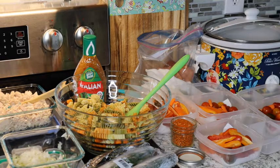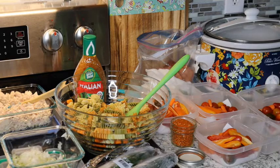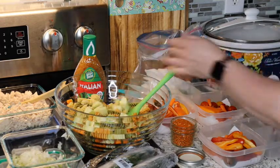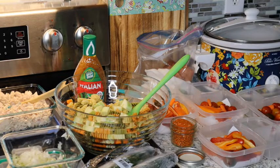salt. Salad Supreme has 55 milligrams of sodium per serving, but a serving is a quarter of a teaspoon, which means that there would be 12 servings per tablespoon, and this pasta salad uses 3 tablespoons, so that would be 36 servings. And that's a lot. So we're trying to cut the sodium. I've used half of my homemade and half of the McCormick, and that has worked out really, really well. But this time around, I'm just gonna use my homemade blend.